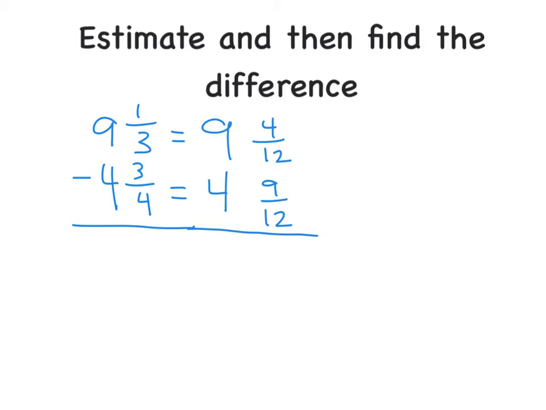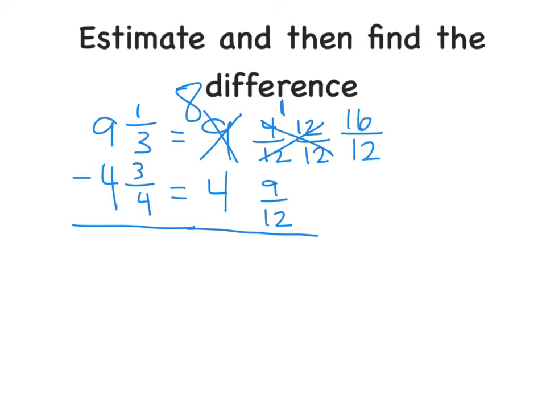But I cannot do 4/12 minus 9/12. And you can't just flip it and make it 9/12 minus 4/12. You have to do what's on top minus what's on bottom. So I'll need to borrow one from over here. I'll turn the 9 into an 8. And I'll put a whole over here. But I'm going to write my whole as 12/12. So now I have 4/12 plus 12/12, which is 16/12.